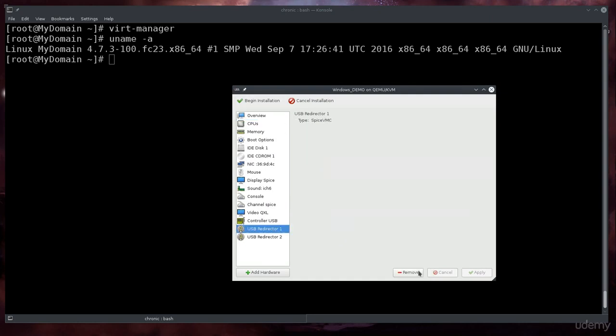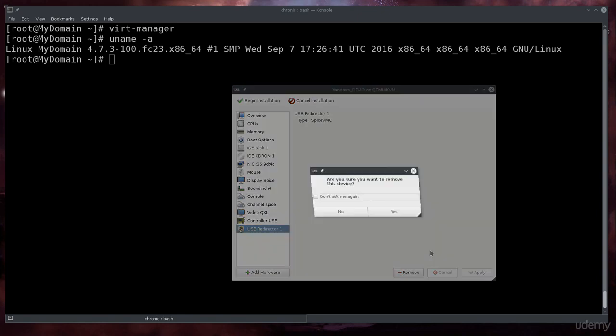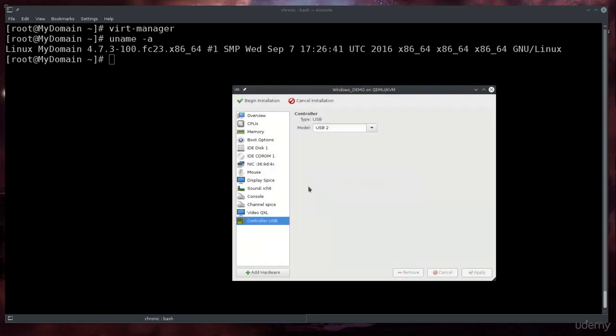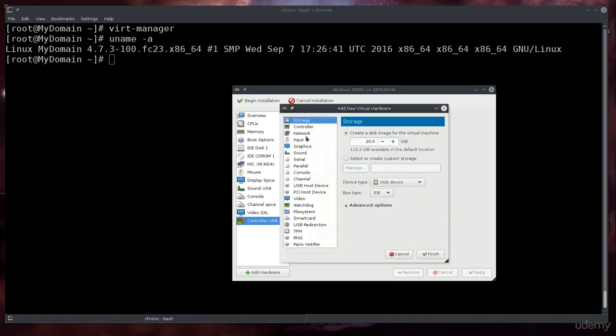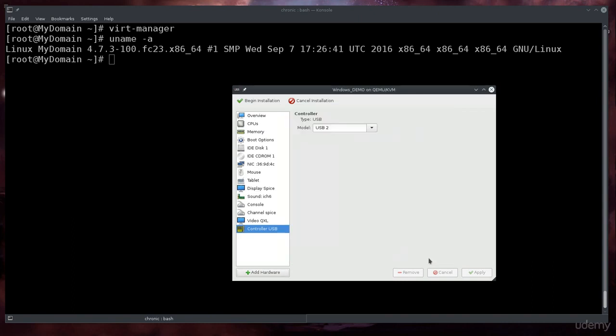I'm gonna remove the USB redirectors. No need for those. Not for our setup anyway. And I'm gonna add a piece of hardware. Input, EV Touch USB graphics tablet. I call it Evil Touch for some strange reason. What this will basically allow us is the floating mouse, because the mouse won't get locked into the machine. If by some chance your mouse does get locked into the machine, the release key is Control L Alt. So you press Control, you press the letter L as in London, and then you press Alt, and that's gonna release the mouse. Okay, so let's just go ahead and click on begin installation now.